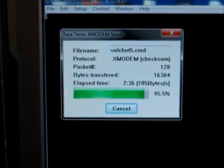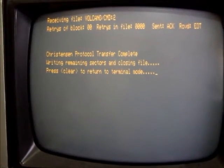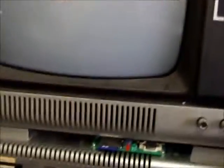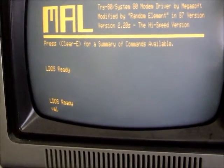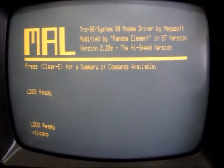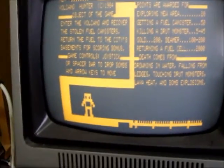So we're on about 95% now, so it's nearly done. Go back to the TRS-80 just for the last few blocks, and it's completed. Alright, so I'll just quit out of Mal. Okay, so we're back at the DOS prompt. We'll try to test our game, which we just copied over. And off it goes. There you have it.